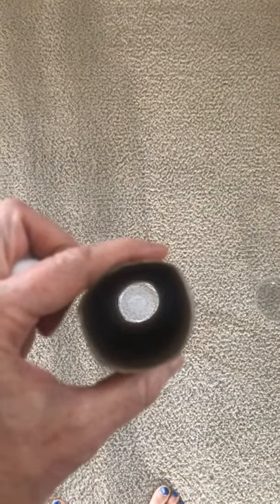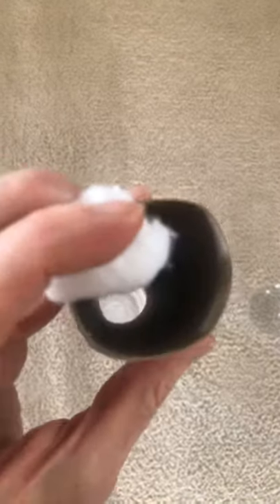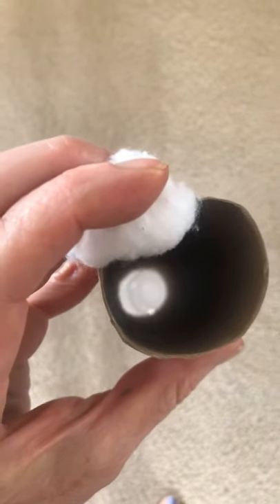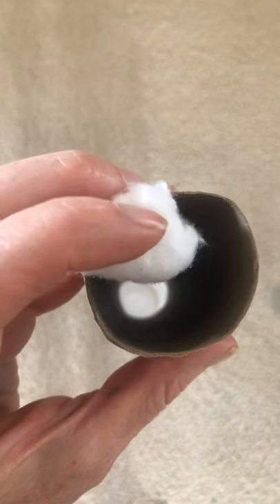All right, let me try another one. Now I'm going to go to something smaller, so it's gonna be trickier. I have to look into the container and try to line it up. I have to get my ball in the right spot — you can see the container in there. If I move it it's not lined up, it has to be right over the container. I'm going to drop the cotton ball in — I made it in!